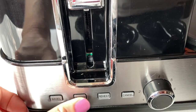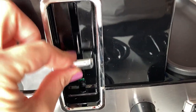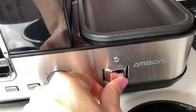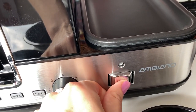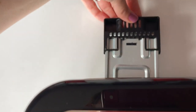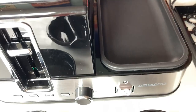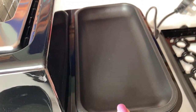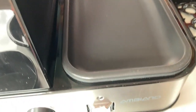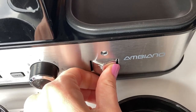These buttons do feel quite tactile, but the spring loader and the main on-off for the hot plate feel very plasticky and cheap. You do have the tray for emptying the crumbs on the back of the toaster. Then we've got the hot plate over here, which I believe you can work independently from the toaster, and that's what this on-off switch is for, and there's 2 heat settings on there.